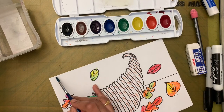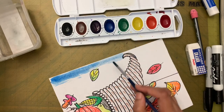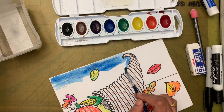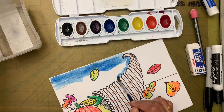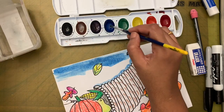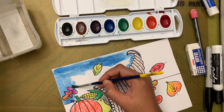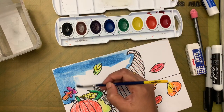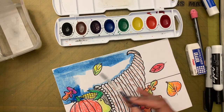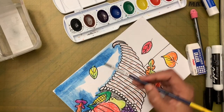Okay, now I'm going to paint. So when you're painting, when your brush is dry, dip it in water and dip back in the paint. So I'm going to go lightly, making a fence around the basket. Okay, then you can paint over the leaves. But the basket you need to make a fence because we haven't colored it with crayon, right? So we don't want blue to get onto the basket.